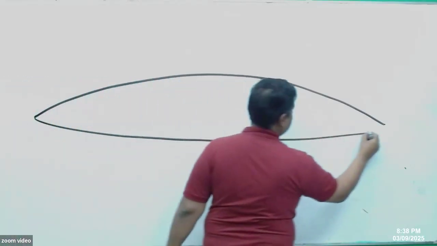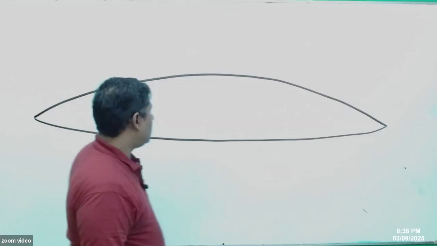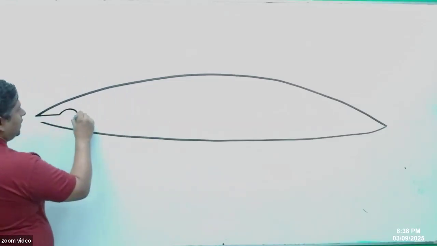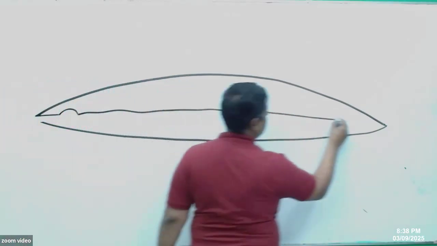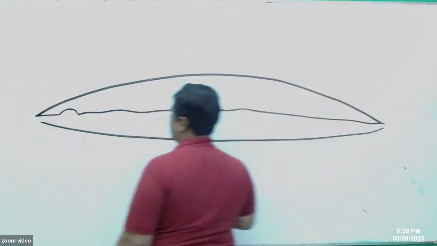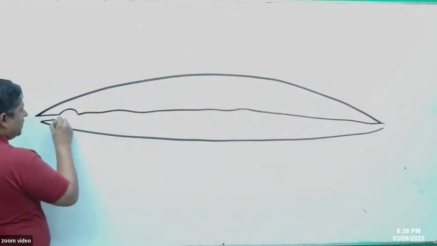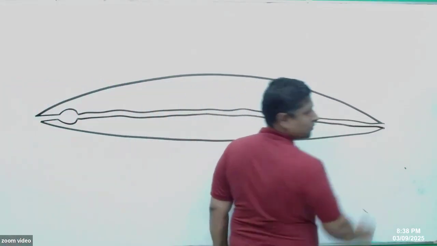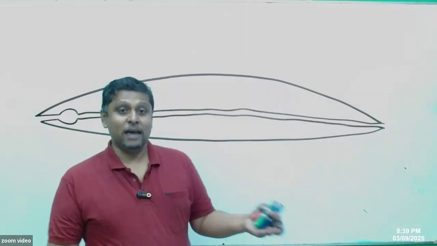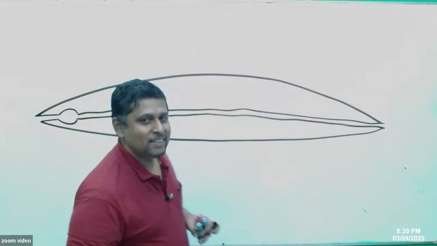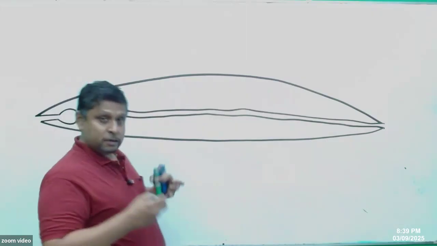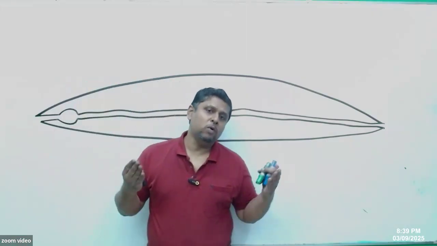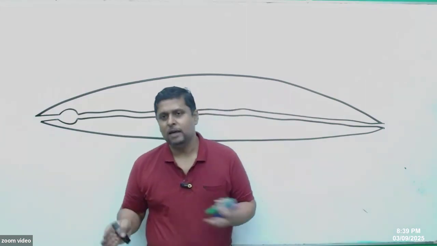The body has tapering ends like this. Complete GI tract present. Anus and mouth present. That's a special feature. So they have an alimentary canal. Then what did you say, people? Triple blastic, and there was a special point mentioned. They have only longitudinal muscles present in their body.